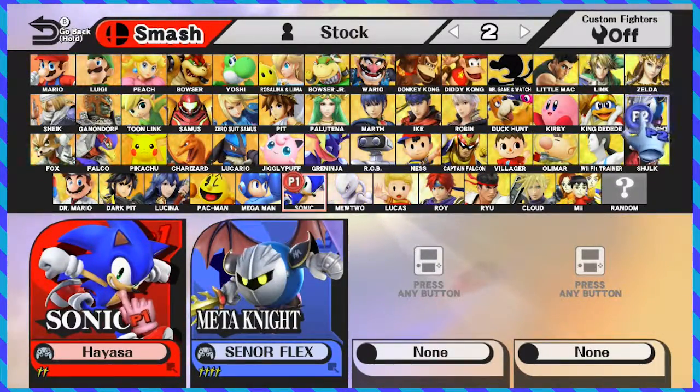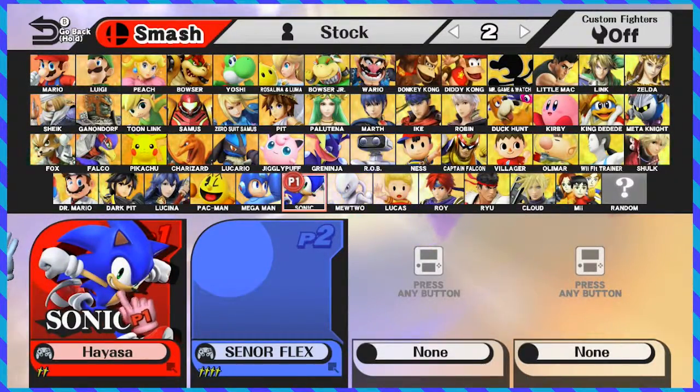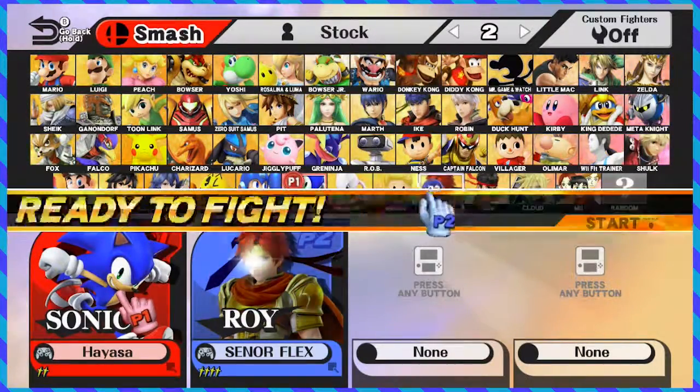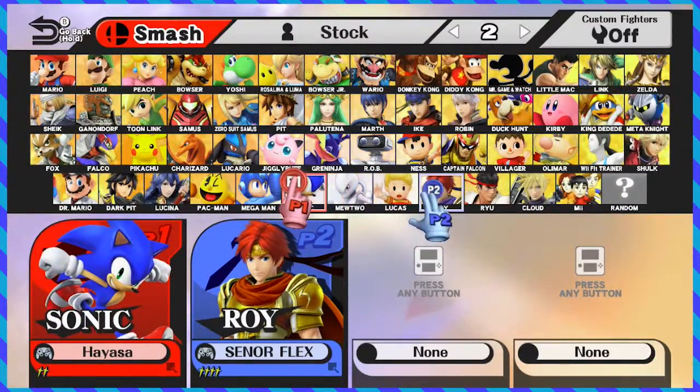Well, Senior Flex just fought a Sonic last round, and now he wins, and I have to play against another Sonic. Yo, Sonic, dog. Very good character in bracket. That annoying blue hedgehog. Might as well transform into Eggman. You're too slow. He's going for Roy. Oh, shoot. No. Definitely wants to take space on that combat.